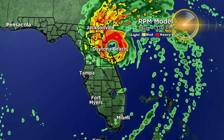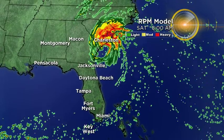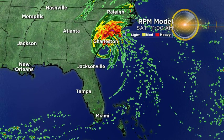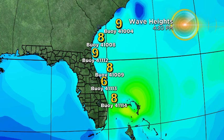We're going to see the storm move off to the north towards Daytona Beach with some very heavy rain bands, flooding likely in Jacksonville and Daytona Beach. Again, the Tampa area is not looking at that heavy of rain, other than a few passing rain bands. The storm continues right along the coast, again not a great scenario with the large population in Savannah and Charleston as it continues moving north on Friday.